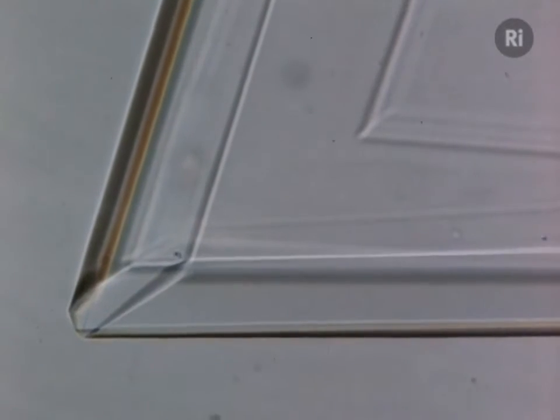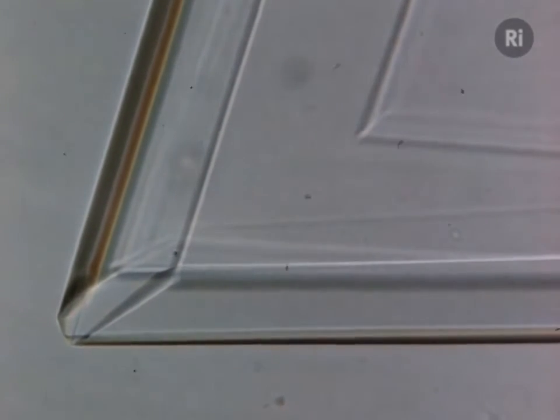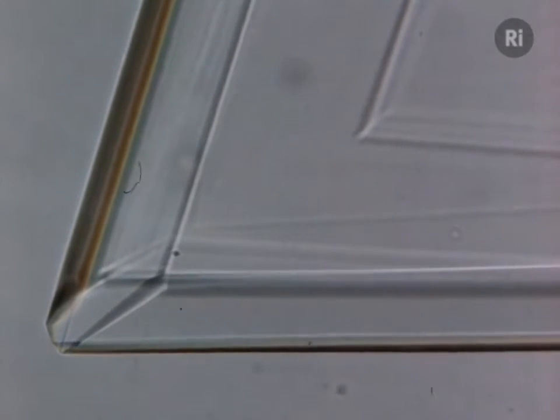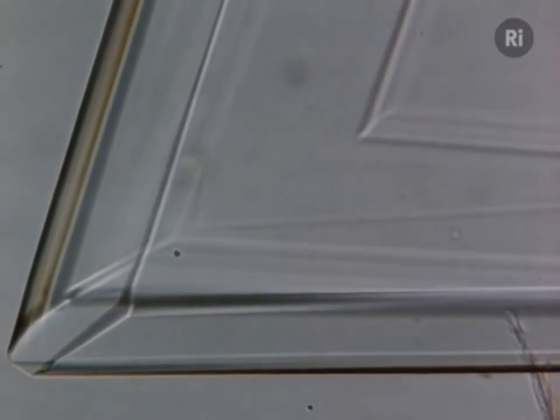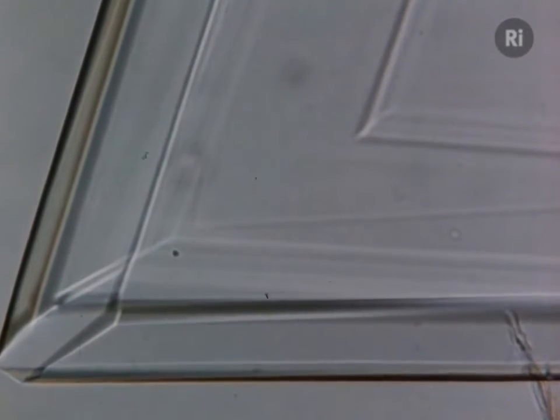There's one growing, turning very slowly in the liquid as it grows, because it hasn't quite sat down on the slide yet. It seems almost to push those flat faces ahead through the part that's still melted. Of course, you know that the whole crystal isn't moving and shoving its front along. The liquid next to the face is becoming solid and adding itself to the face. But it's doing this in such a way that the stuff added on also forms a flat face, so the crystal keeps its shape while it grows.